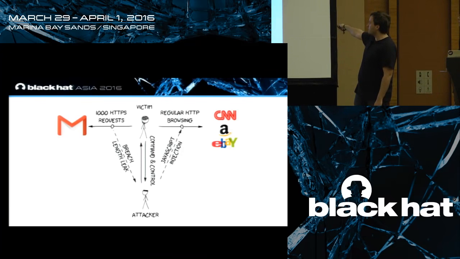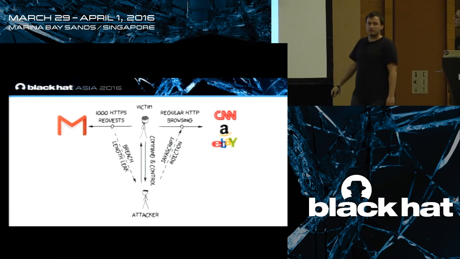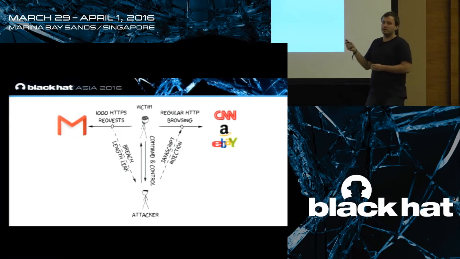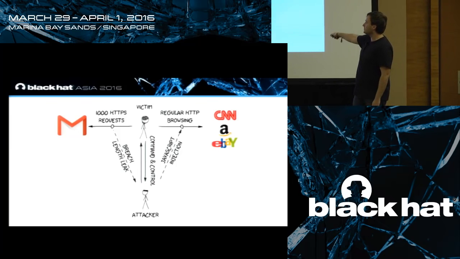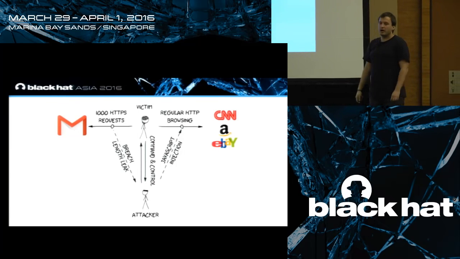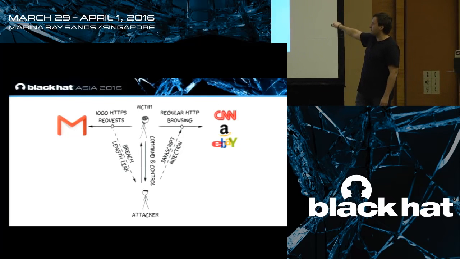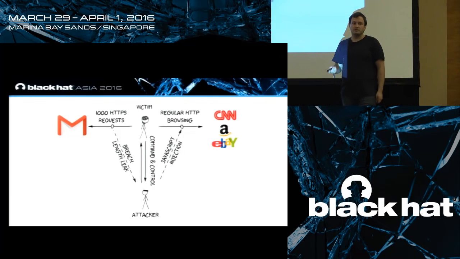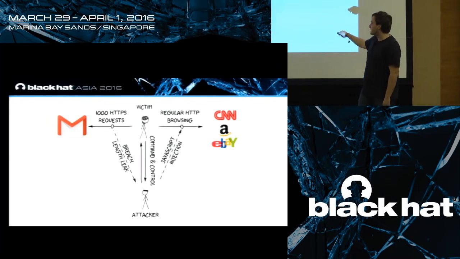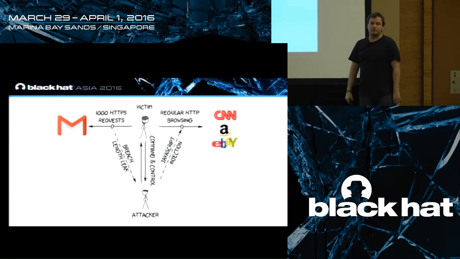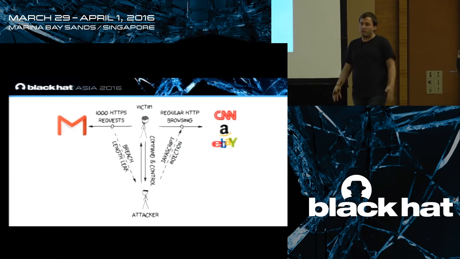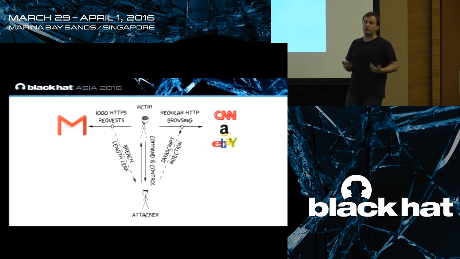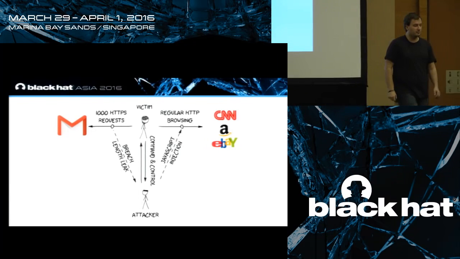And then this code executes on the victim's machine and connects back to the attacker and opens up a command and control channel. And then this command and control channel can be used to make requests to a different endpoint, which we call the target website. For this example, it's Gmail. And this connection is HTTPS. And because of same origin policy, the JavaScript that runs in the CNN context is not able to, of course, read the data, but the attacker can see the data encrypted passing through the network. So this way, we can issue thousands of requests from the browser of the victim. And of course, these requests include authentication cookies. So the response will contain secrets. Right? So this is the basic anatomy of the attack.